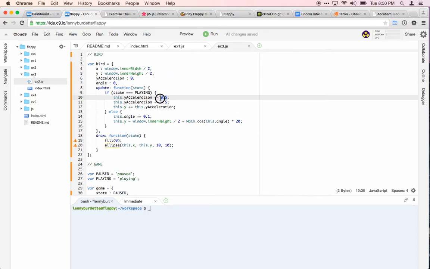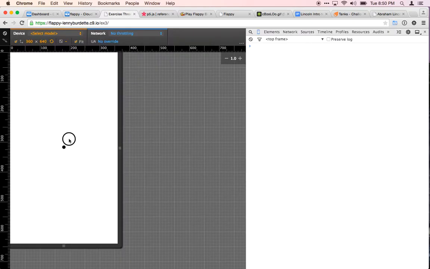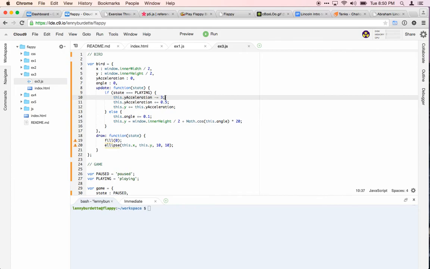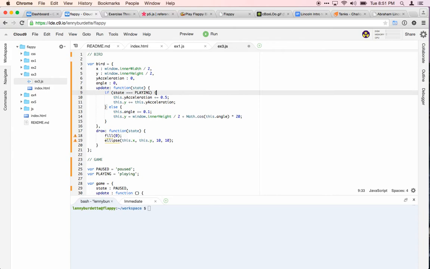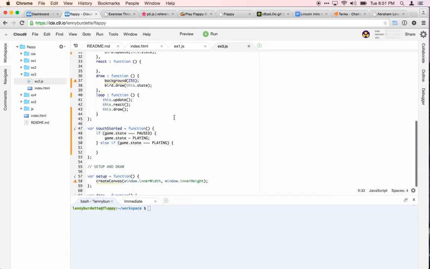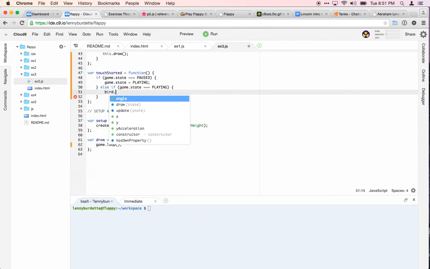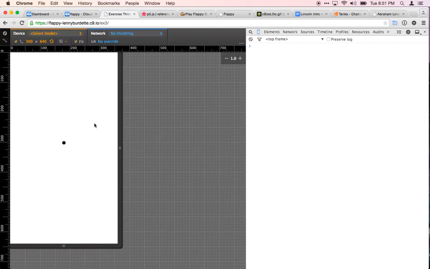So we can look at something like, maybe I'm going to use 3 for a minute because that's what I played with before. So it goes up pretty fast. The thing is, we don't want to set the acceleration every frame for this. We want to set it once. We want to set it when you jump, set its acceleration, its velocity in the negative direction to 3, and we can do that down here if we still have access to the bird's y acceleration down here, and we can set it to -3, and that's really actually all the code.